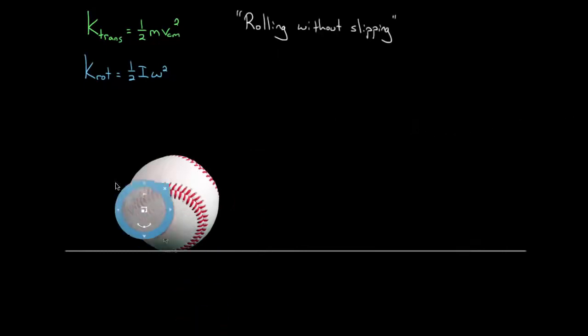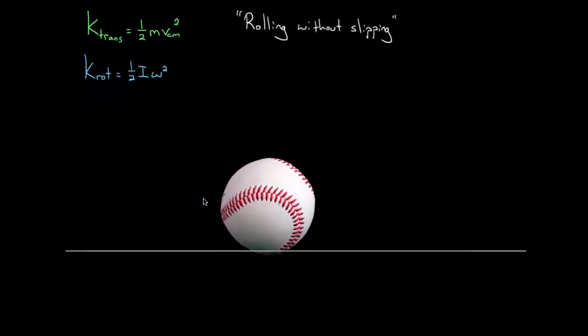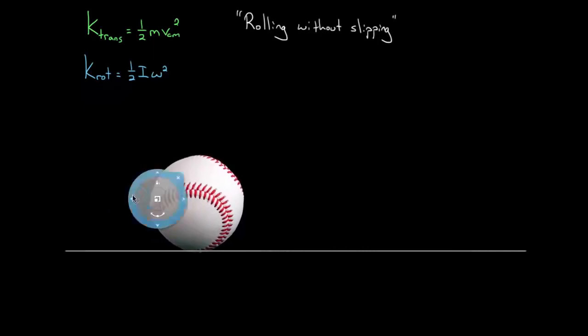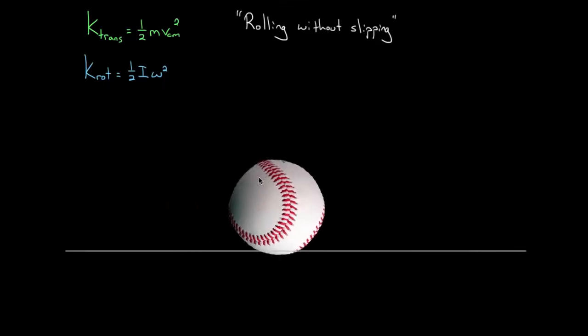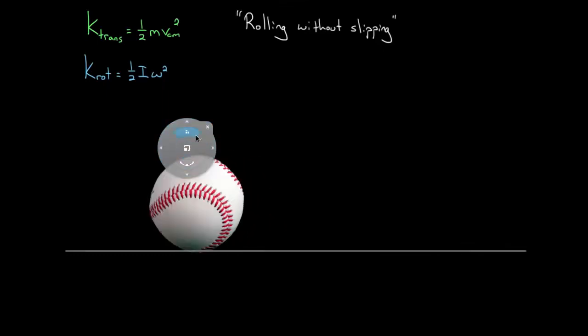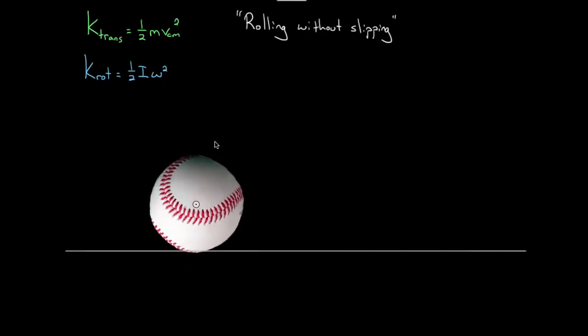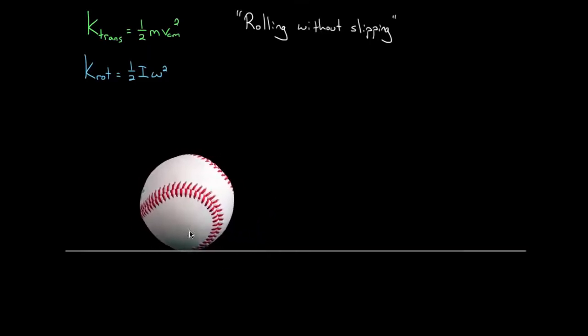I mean, unless you really chucked this baseball hard or the ground was really icy, it's probably not going to skid across the ground, or even if it did, that would stop really quick because it would start rolling, and that rolling motion would just keep up with the motion forward. So when you have a surface like leather against concrete, it's going to be grippy enough that as this ball moves forward, it rolls, and that rolling motion just keeps up so that the surfaces never skid across each other.